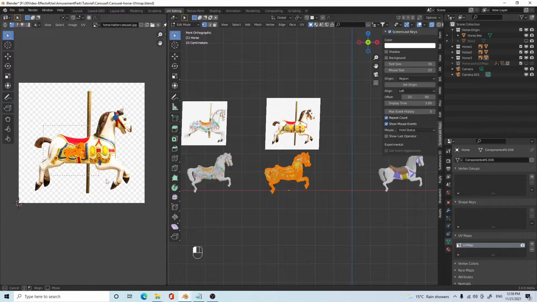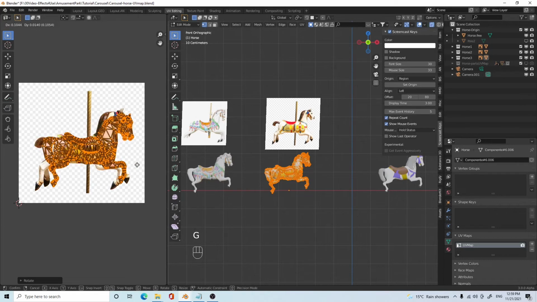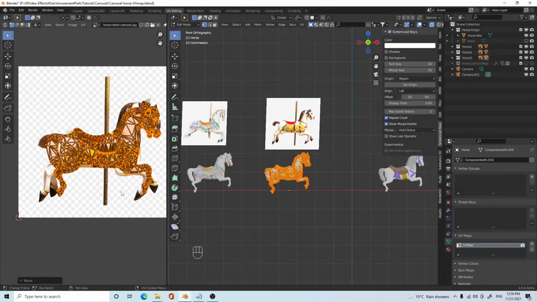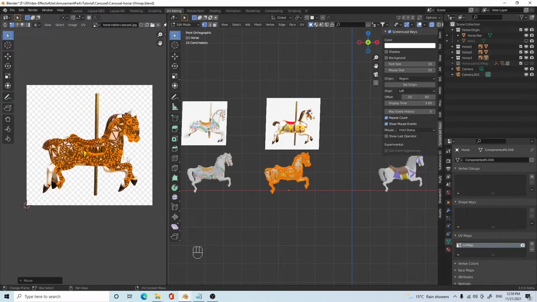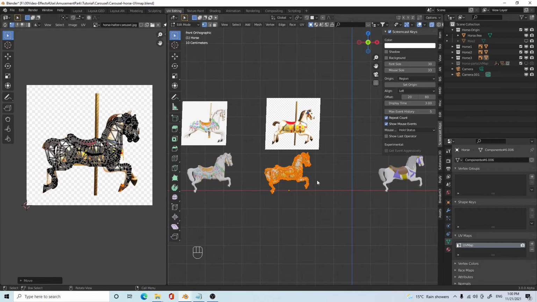Selecting all the vertices of the horse on the image map on the left, you can press S and then try to expand it and try to map it as best as you can. Now you can see that it is not mapping very well, right? Not exactly. So the trick now is to see if you can try to map it as best as you can. Quick check how it looks.